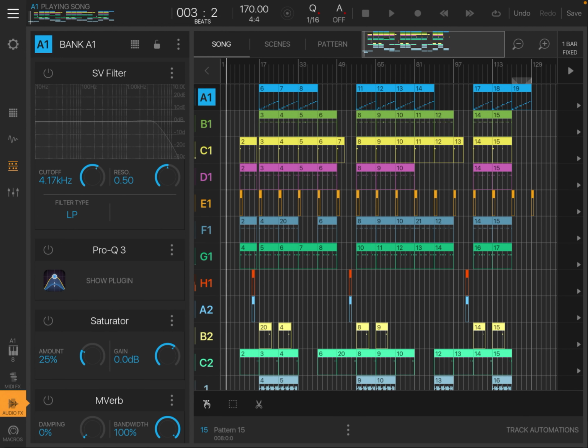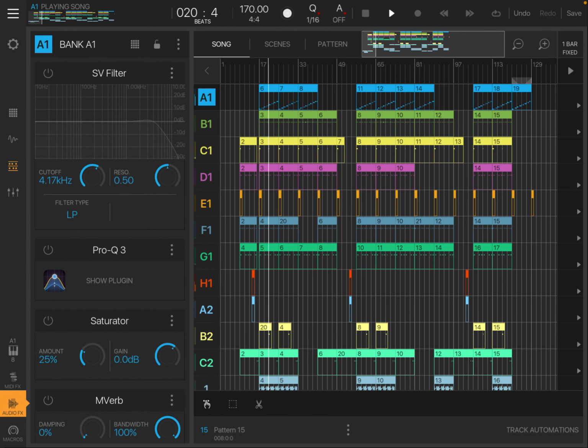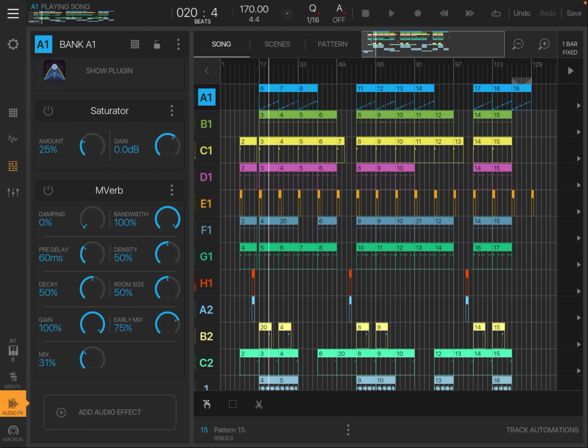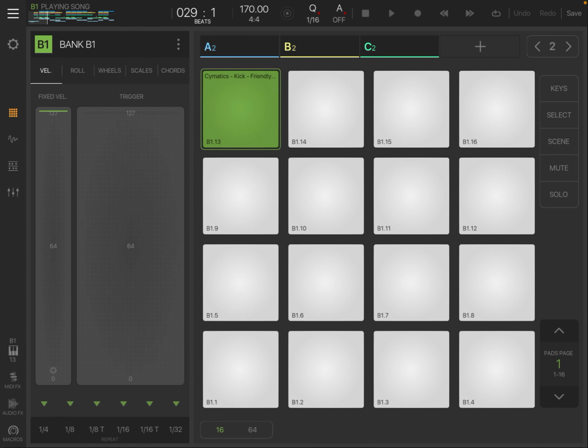A little filter, some EQ, saturation. Here's it without the plugins on the raw. You know what I'm saying? And then with everything. There's a little kick, and that kick is from Somatics, bro.